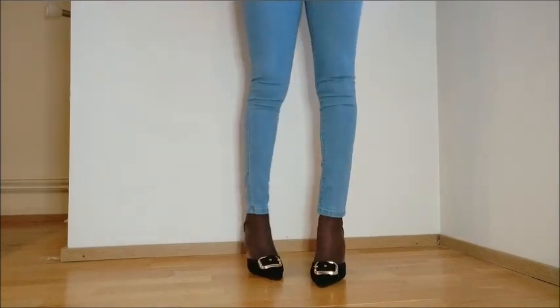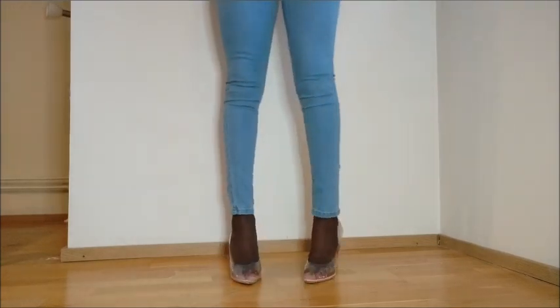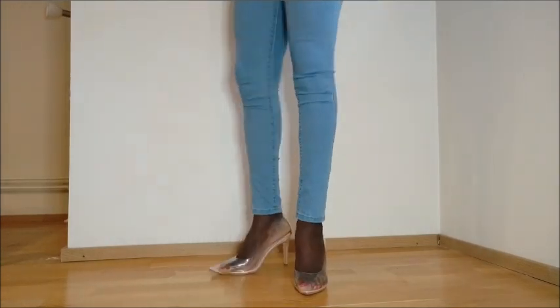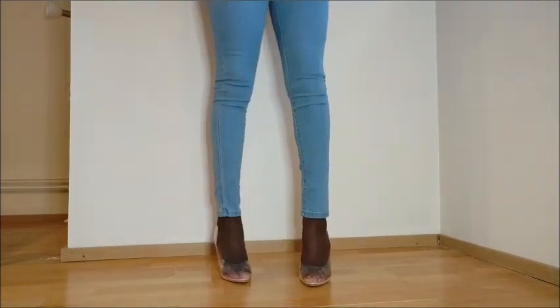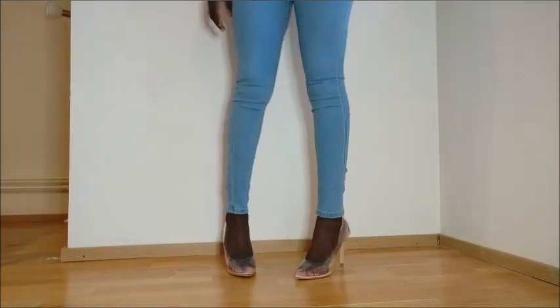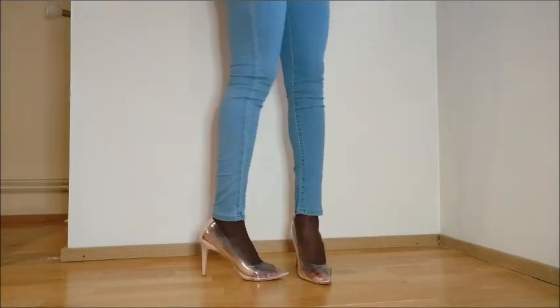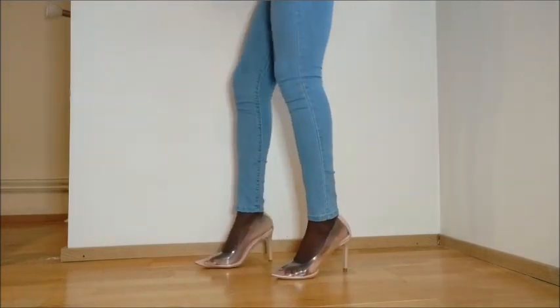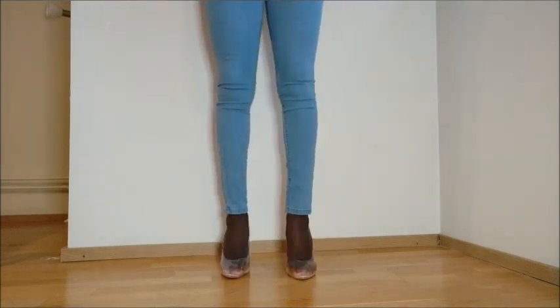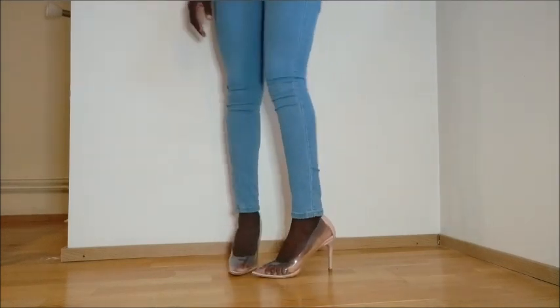This is another lovely pair of heels — definitely a good bargain. I'm so much in love with this because lately it's been in trend, and for five pounds I'm amazed at the quality. This is so superb — I love these heels, they're so comfy and a good bargain.